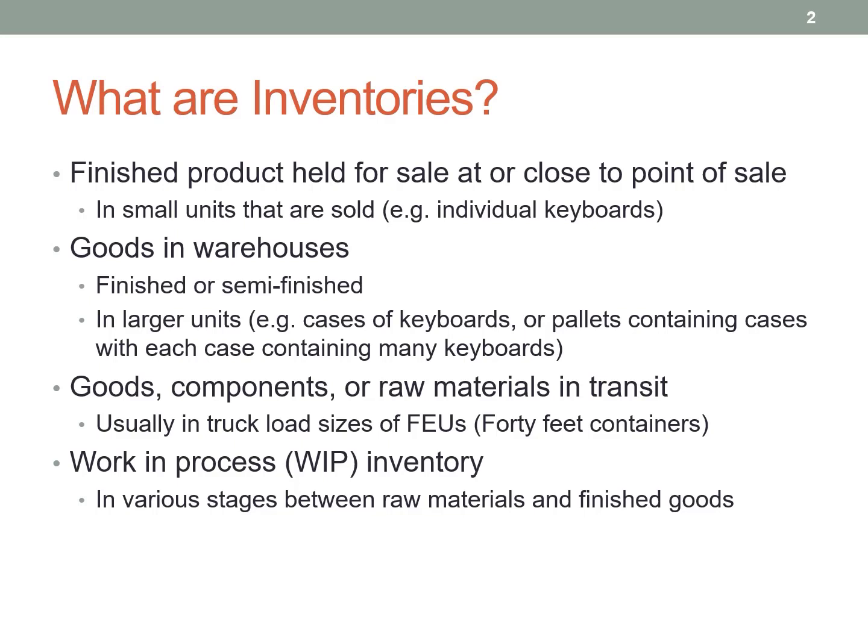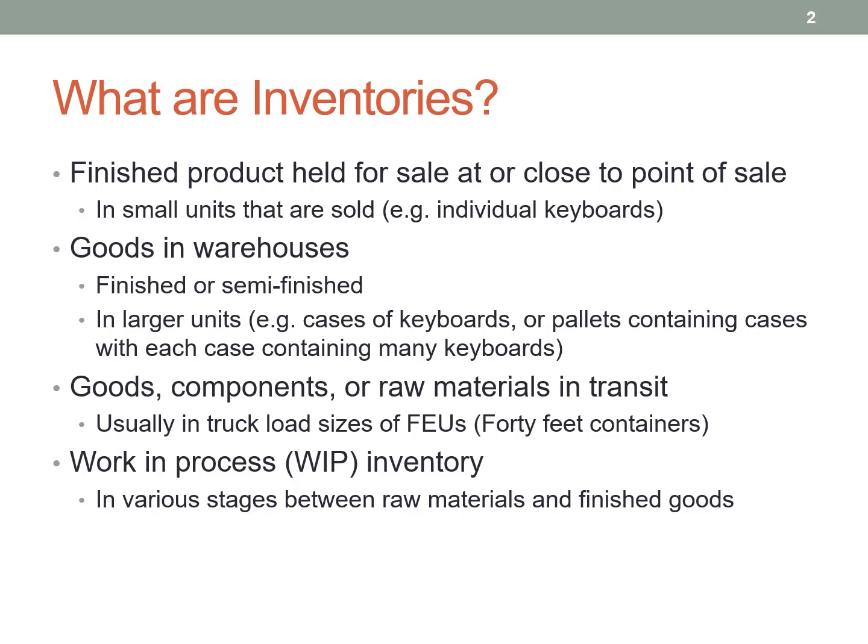Then there is inventory during transit or transportation, because it may take days or weeks to go from the production plant to a distribution center, especially in global supply chains where you're moving across oceans and countries. So we may have inventory in transit, which may be in truckload sizes, 5 truckloads of product being sent somewhere, or maybe in containers, 1 or 2 or 3 containers being sent. Sometimes we even send partial containers, so we don't fill up a container with one product, and that's also possible.